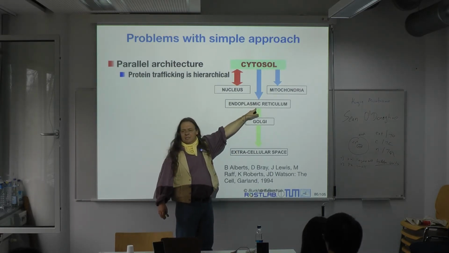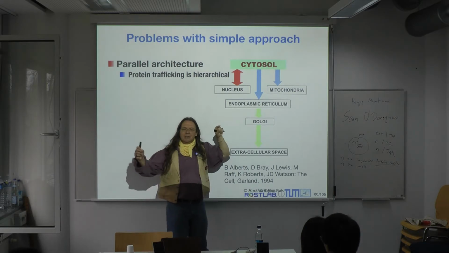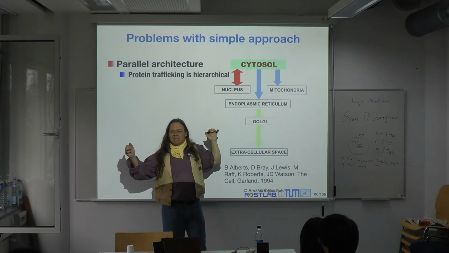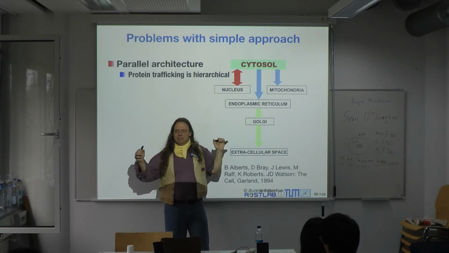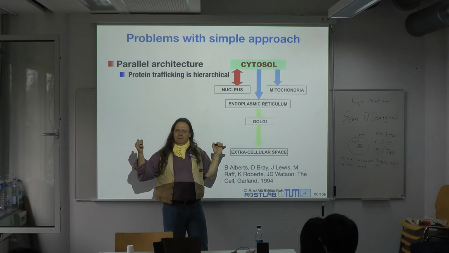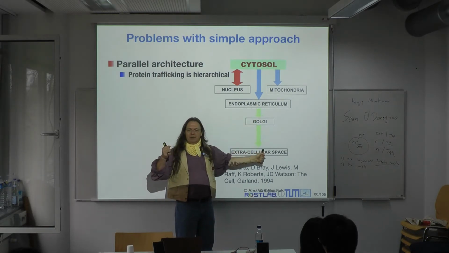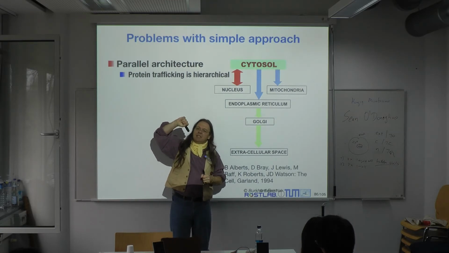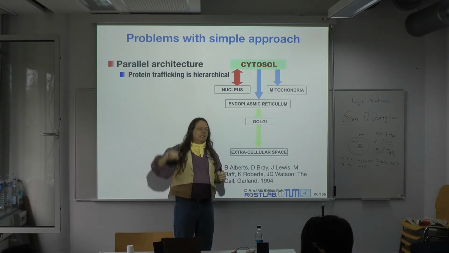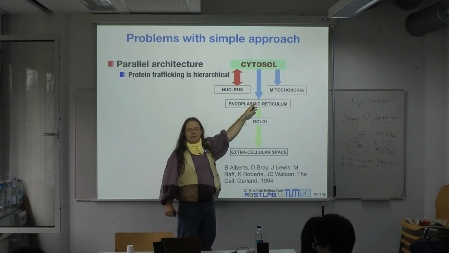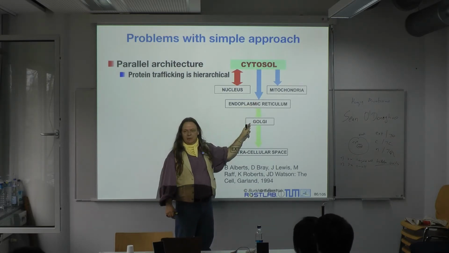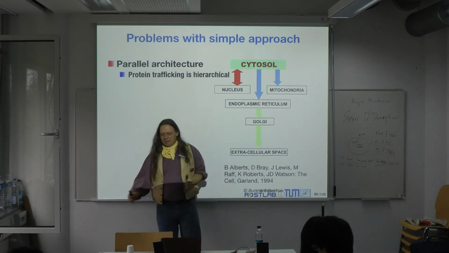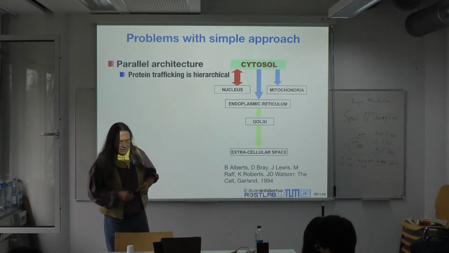How do we decide that you stay in the endoplasmic reticulum? The answer, I briefly talked about that at some other point when I talked about nuclear localization signals and endoplasmic reticulum retention signals. They are on the other side of the protein. So in front, you're drawn by the signal peptide signal. In your back, you have a retention signal. If you have that, you stay. That's why it's called retention. So you're retained in the endoplasmic reticulum, retained in the Golgi. And everything that is not retained, the default is go through, and then go through the cell, either sit in the membrane or completely go into the extracellular space.